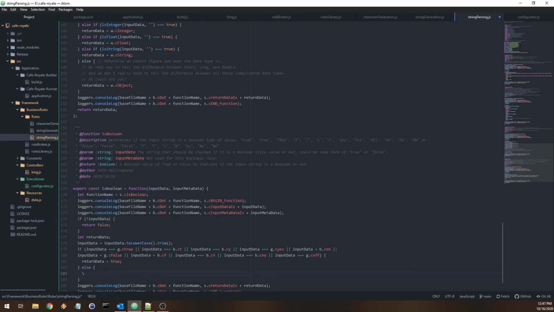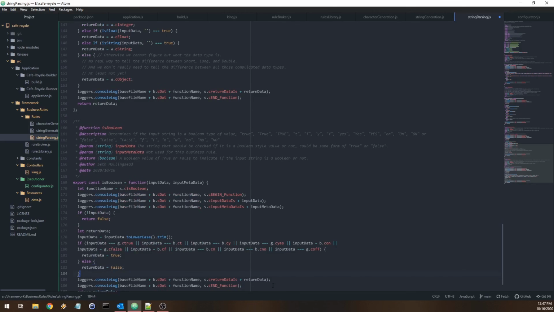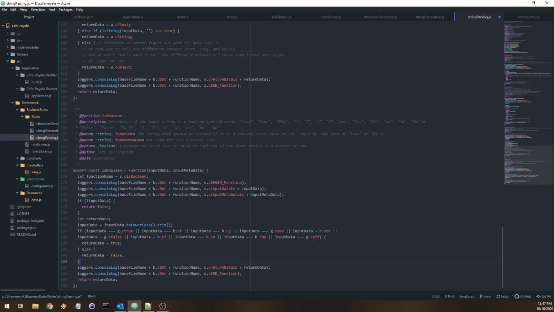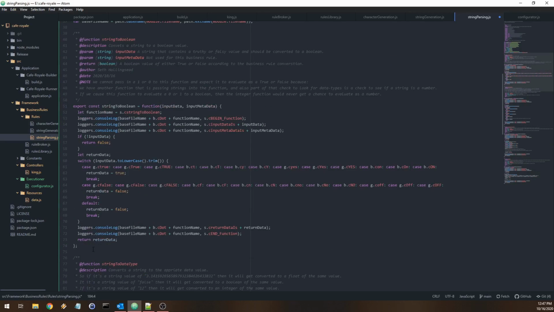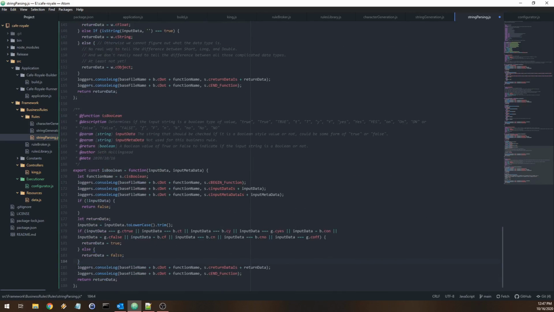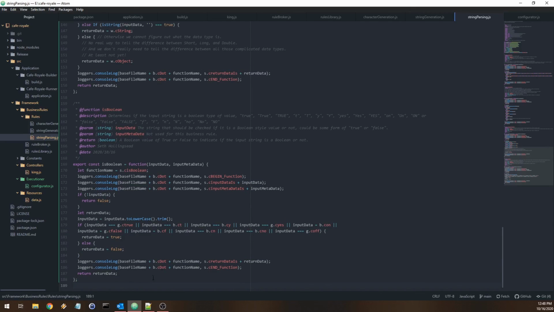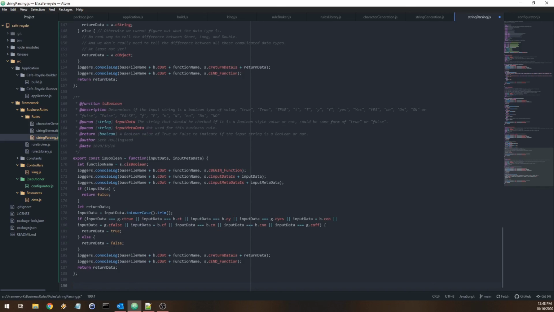Else, return data equals false. And that's it. I mean, it's a little bit different of a logic here, and we wanted to do string-based comparisons instead of the other implementation. So it is a slightly different implementation. Feel free to let me know if you have comments about how to improve this. I'd be happy to take considerations. Maybe there is a better way. Maybe I can combine them. Very possibly could do that. So it's certainly worth considering.